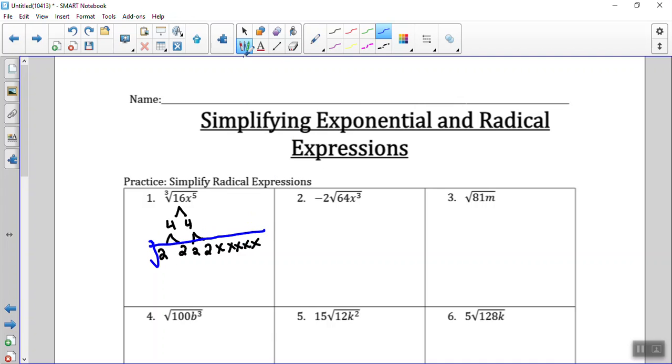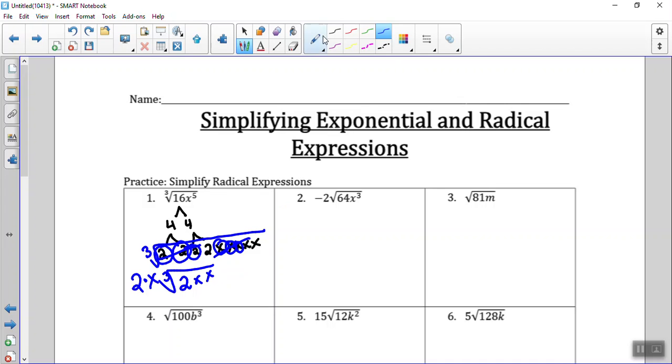Okay, now here's the fun part. I don't know, it's fun for me. Depending on the root, for every 3, one of them comes out. Let me write this a little better. Okay, so since this is a cube root, for every 3, one of them comes out. This 2 stays under here, but I can take out some x's. For every 3, one of them comes out. And then we just simplify this, the cube root, and then you have whatever you left under here. You have the 2, and then you have the x and the x.